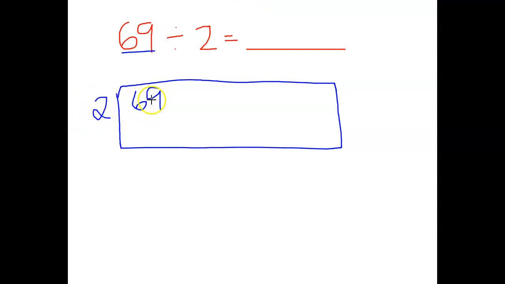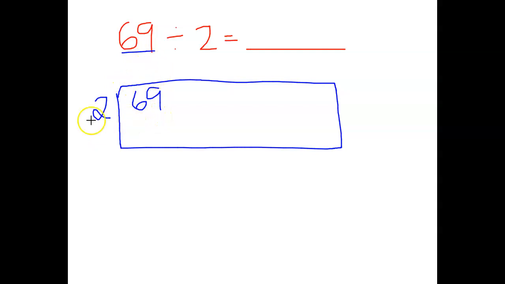And so here, just like how we've been doing it before, I'm going to ask myself, how many groups of 2 can I pull off 69? Well, 69 is the double-digit dividend, so I should try a double-digit quick trick. And so I know that I could pull out 10 groups of 2. That'd be 20, but that's not anywhere close to 69. I want to try and get as close as possible so I don't have to do as much work. Because if I do too low, that means I'm going to have a lot more x's that I have to take care of. And if I can take care of as many x's as possible, it'll be less steps in the long run.